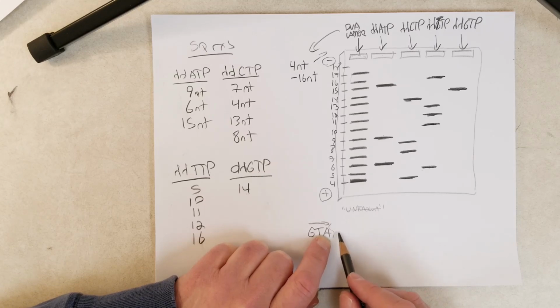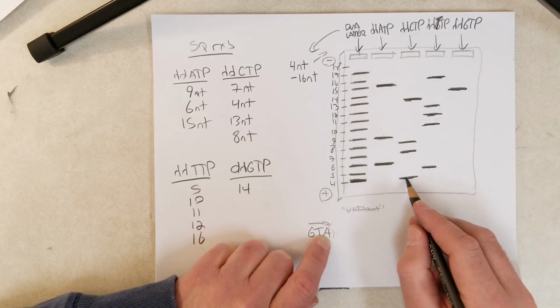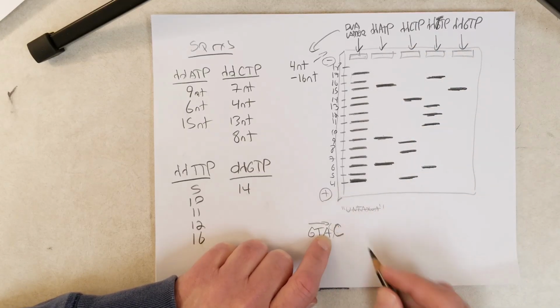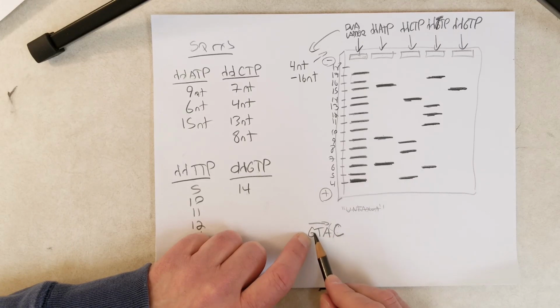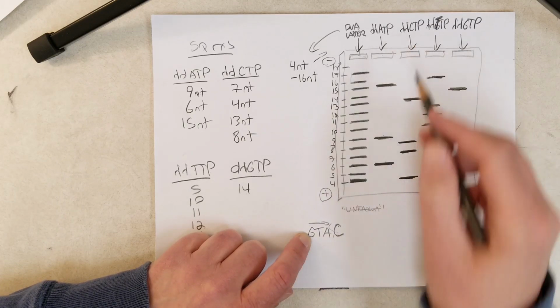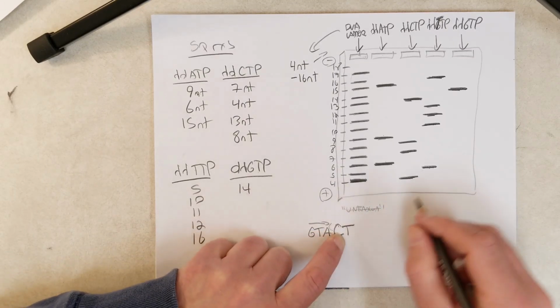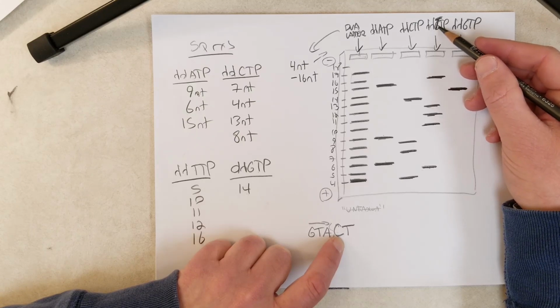We can determine what that next base is by looking at the shortest fragment here. The shortest fragment is in the ddCTP well, so it's 4 nucleotides long. And because it's here, we know there must be a C right here. Now count how long this is: 1, 2, 3, 4. That makes sense. This sequence, the primer plus the single nucleotide that was added to the primer, after which the chain was terminated because it is a dideoxy CTP, is only 4 nucleotides long. Then we go to the next one. There's a T there. That makes sense. This is 5 nucleotides long, and it ends with a T because it's in the ddTTP lane.